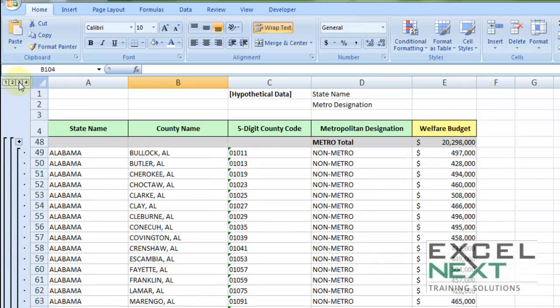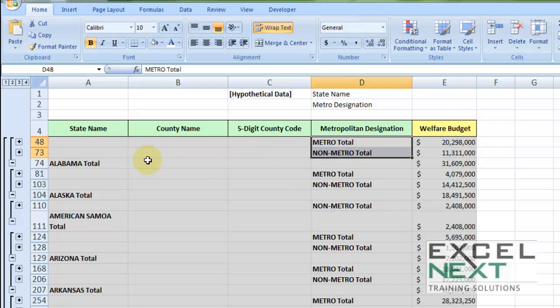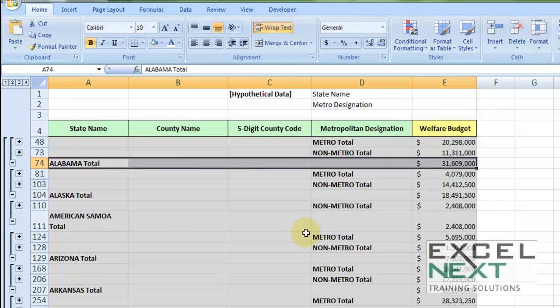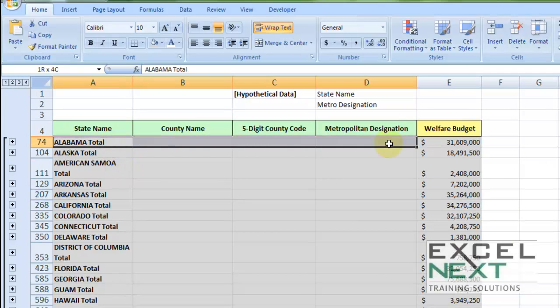That's fine, but I wanted differential color sets for the metro non-metro versus the state total. So let me take you to the last step which will help me do that. Let us now go to level 2. Why level 2? Because level 2 displays only the state-wise total.